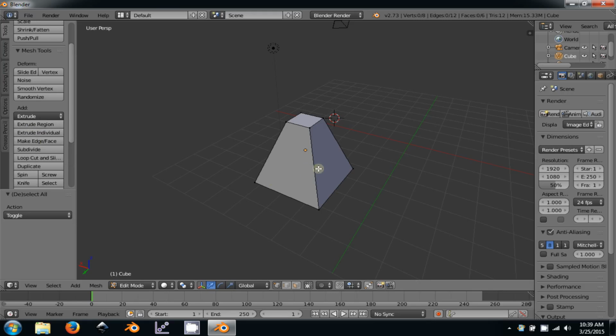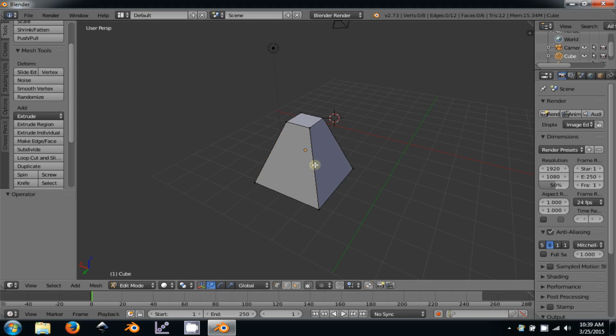I'm going to hold down Control R, and you see a purple line appears. Depending on what edge you're hovering over is where the line will appear. So if I put it on this edge or on this edge, you see the purple line is moving. Now I'm just going to do it right here to show you. I left click. Now you see a yellow line appears, and it's following your cursor, but only within this space. It wants you to assign where you want to put the line. So let's just say right there.